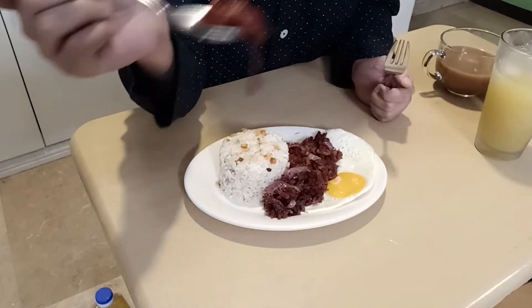Let's try first the tapa on its own — this is still hot, so I think this would be a more fair judgment of what it tastes like. It's very beefy. I like the tapa flavor — it's not super sweet, not super salty. It's very chunky. I was expecting something like Roddick's, that shredded kind of tapa, but this is actually chunkier than Roddick's. However, the taste is quite similar. It gives me that sense of nostalgia going to UP and eating with my friends. So if you're missing tapa from Roddick's, I think this could be a good substitute.